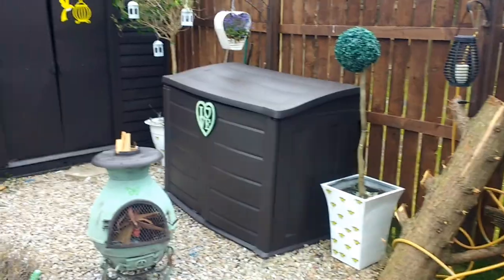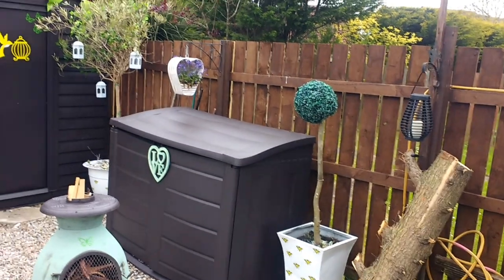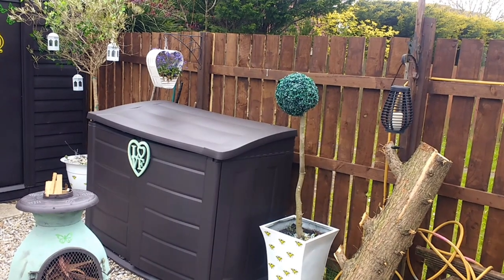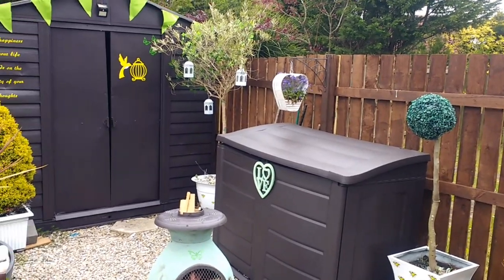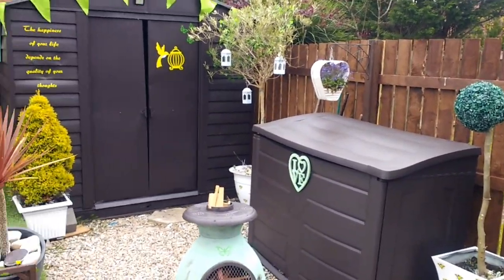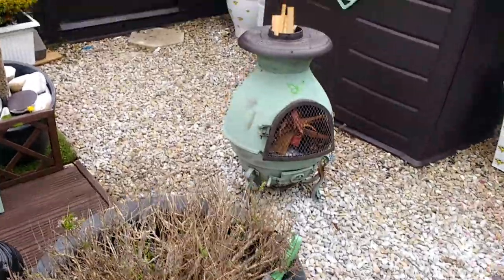This little box I've had for maybe 15 years — it was just green and moldy, so I used the pressure washer on it, washed it down, and mixed up some colors. I think it took about 10 colors of paint to get that dark brown to match my shed. My shed was already dark brown and then we painted Michael's shed to match. I also painted the log burner just to match the rest of the garden.